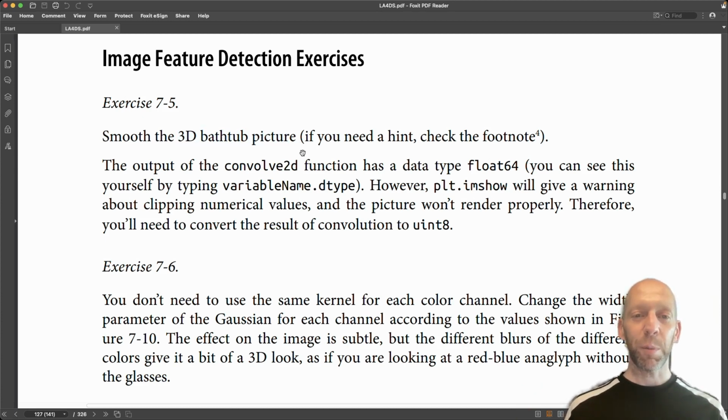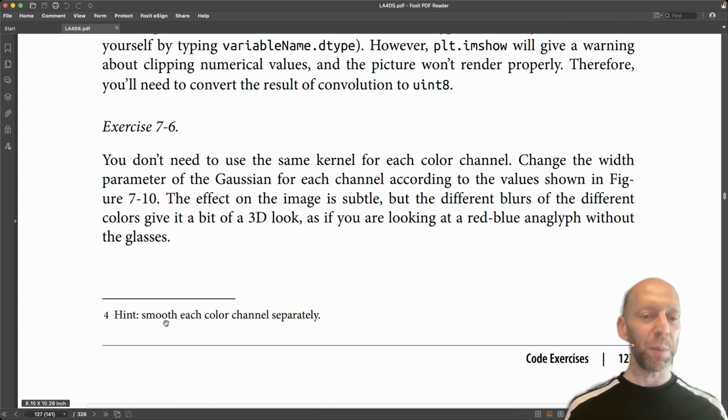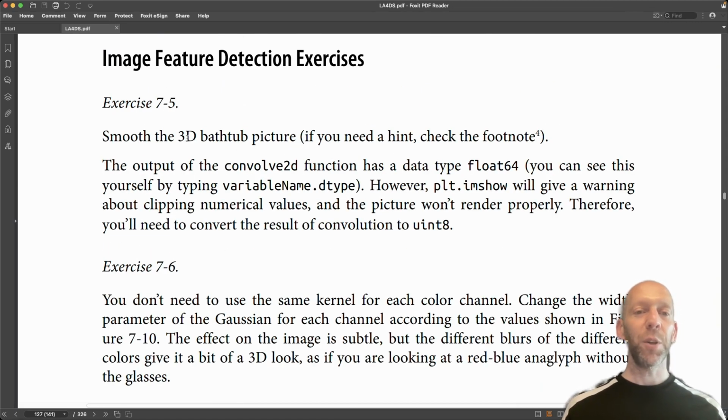There's two different ways you can do this. One way is to construct a three-dimensional kernel, and a second way is what I write in the footnote, and that is to smooth each color channel separately. Now, three-dimensional kernels can be useful for some applications. They're used a lot in convolutional neural networks, for example.